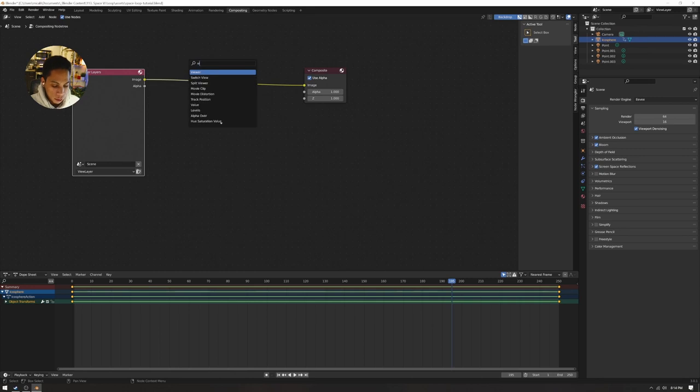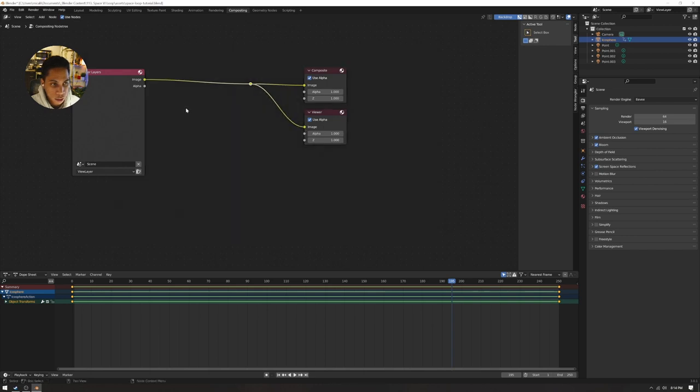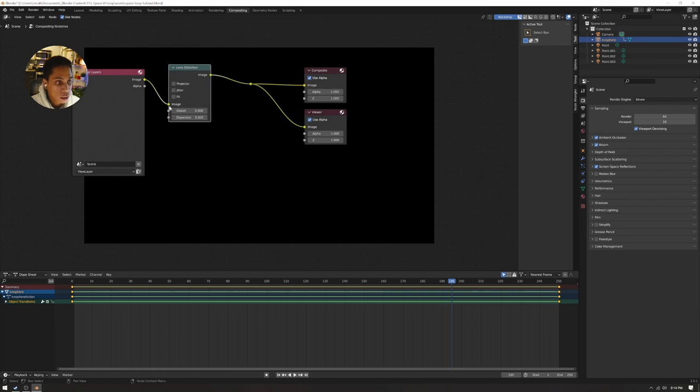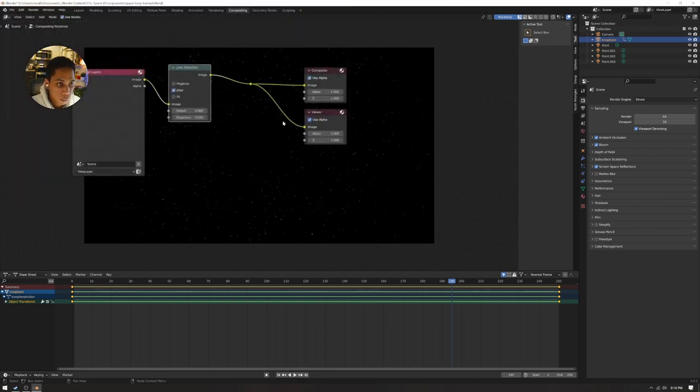And let's insert a viewer node. Shift A, by the way, if you're wondering how to add that. So viewer node. Add in a reroute. Oops. If you misclick, press G. Drag it in. Let's do lens distortion. And let's add a little bit of jitter and a little bit of distortion. And I like to just quickly render one still image just so we can get a brief preview.